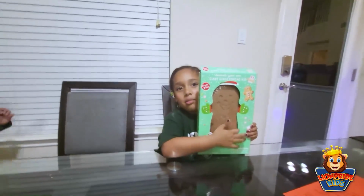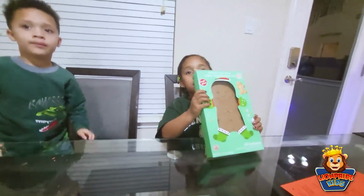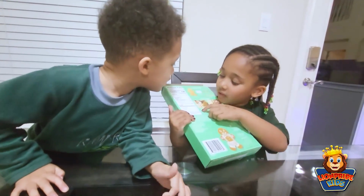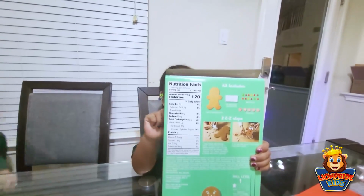We're gonna open it. Okay, and let's look on the back. What does it come with? Can you show us the back? It comes with little thingies. Bring it a little closer. Okay, they come with peppermints.